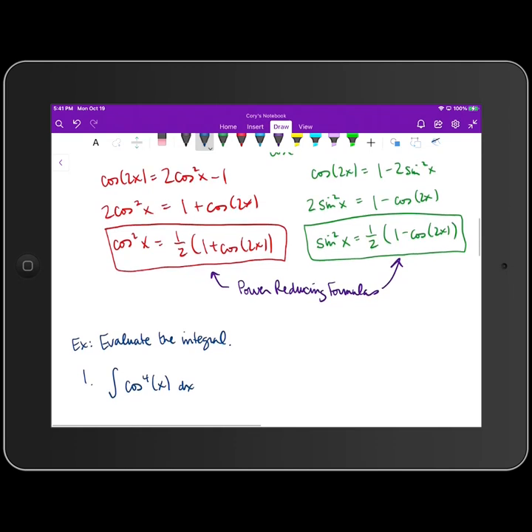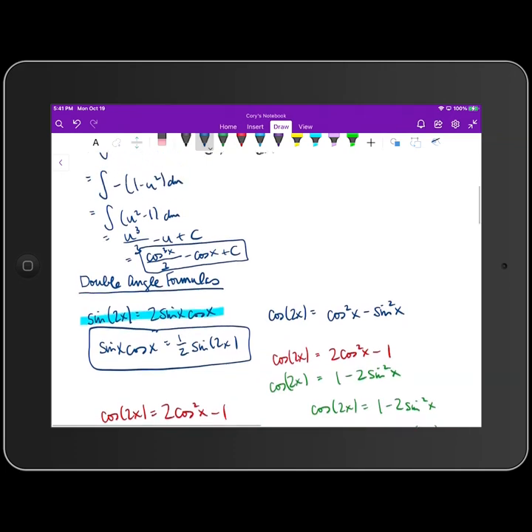But it's not as important to remember that one as it is the power reducing formulas. You guys are going to use the power reducing formulas a ton in this class. Not only in this section, but whenever we get into polar coordinates and doing calculus with polar curves and finding area between polar curves, that's the C portion of calculus. You guys are going to use those power reducing formulas all the time with that stuff.